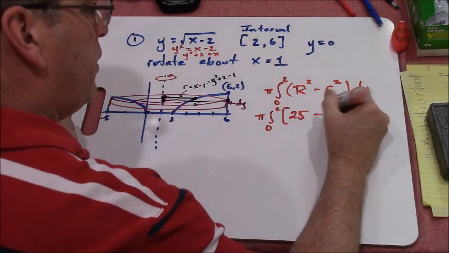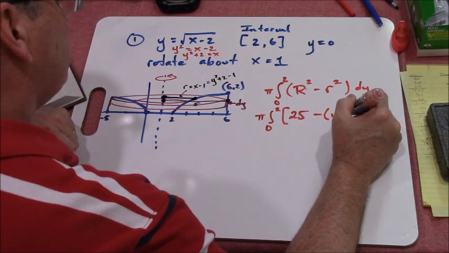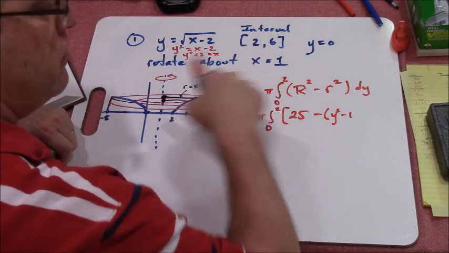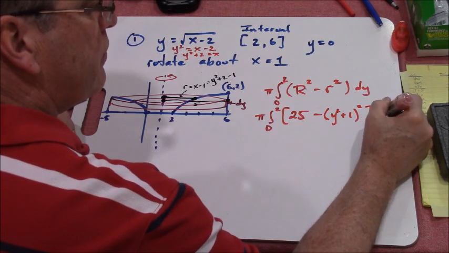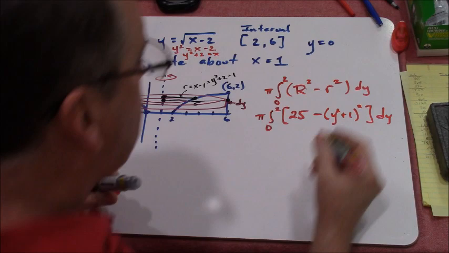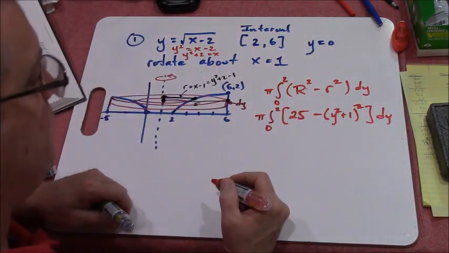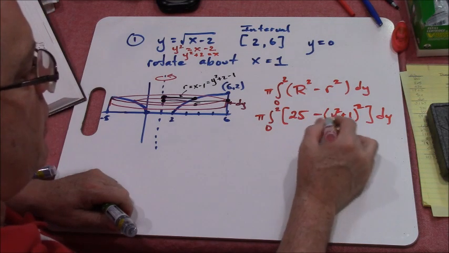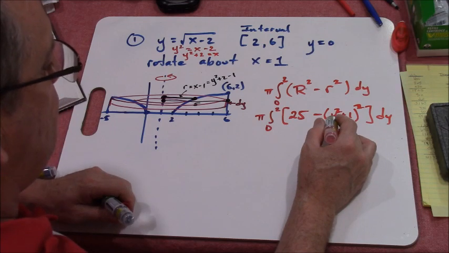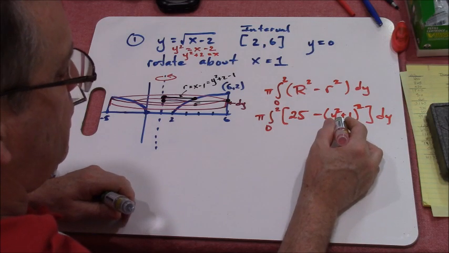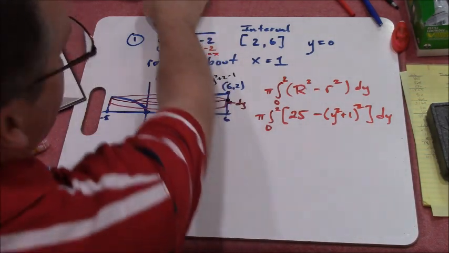So if I put that in here, I've got y squared minus 1. Oh, I'm sorry, plus 1. And I have to square that. And then dy. All right, that's a 2 and that's a 2. So if we want to simplify things in order to do this integral, we could do that. Or you could just punch it in the way that you see it there. I'll just go ahead and punch it straight into the calculator.